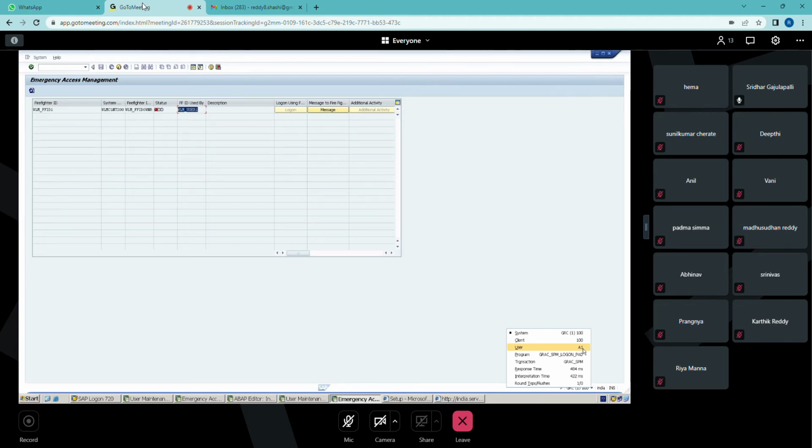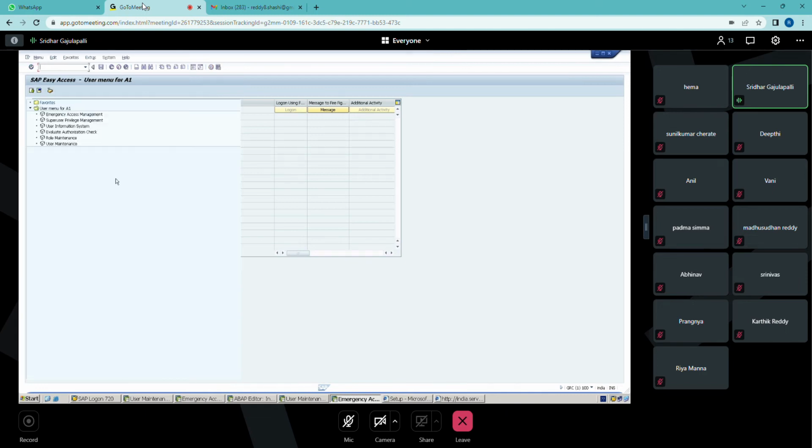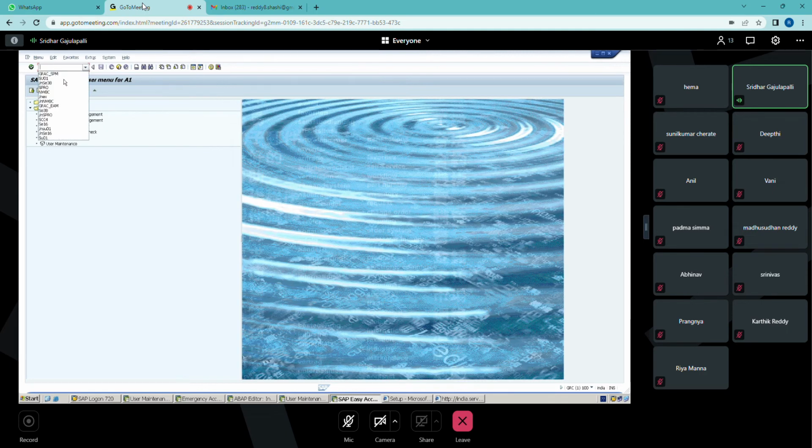So when A1 logs in while this other user is already using it, he will see this screen status as No. It will show the user ID by whom the FFID is used. So you will wait for maybe, let us say, half an hour or 1 hour. Again, you come back here and again you try to execute this T code. The user A1 tries to execute this T code after 1 hour, I'm talking about, okay?